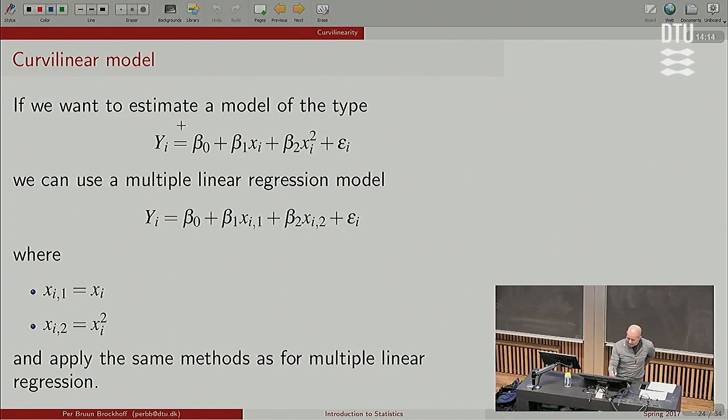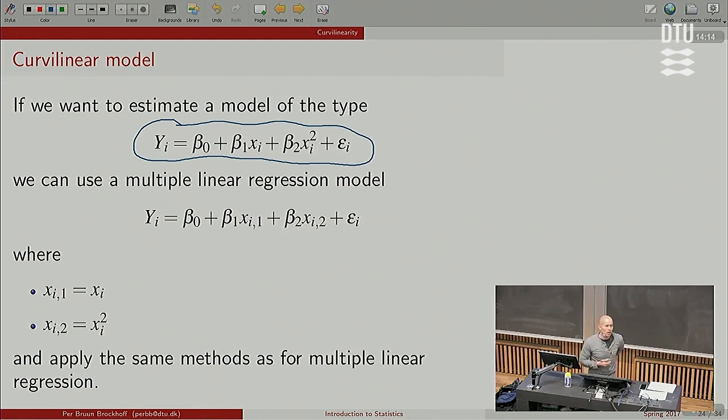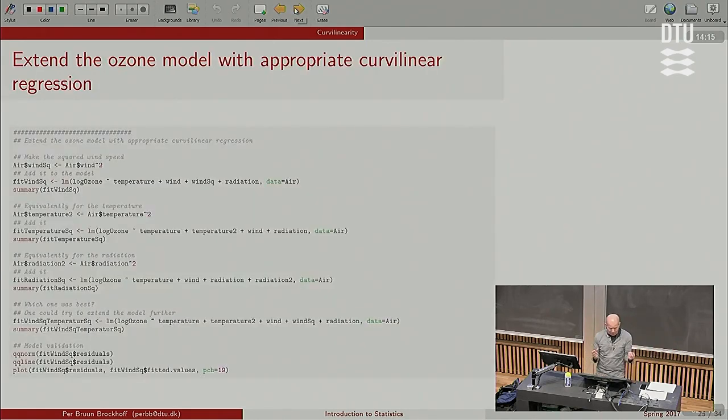Because it's quite easy to extend our multiple linear regression setting into what we could then call polynomial linear regression. We could just do a multiple linear regression where, as the second variable, I plug in the squared x, very straightforwardly, done. And then I check in the output: is the squared term important or not? Is it significant or not? If it's significant, I need it. If not, I don't need it, right? So I go check whether I need it or not. That's a modeling way to extend the whole business of being on top of it.